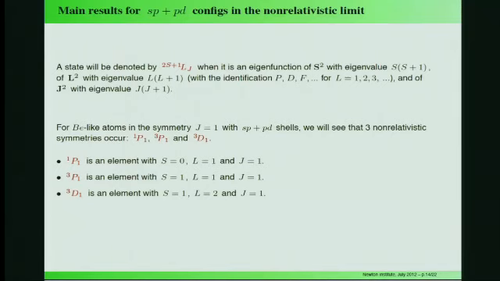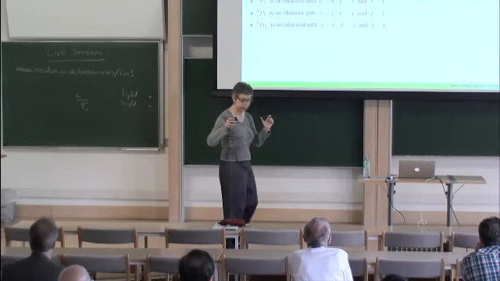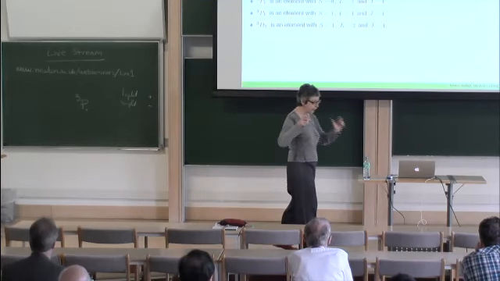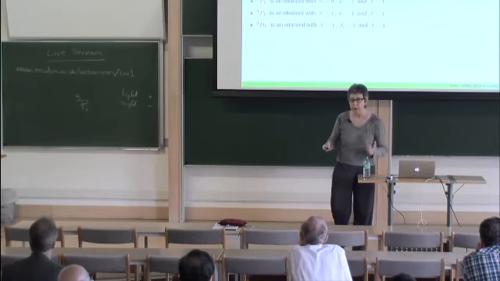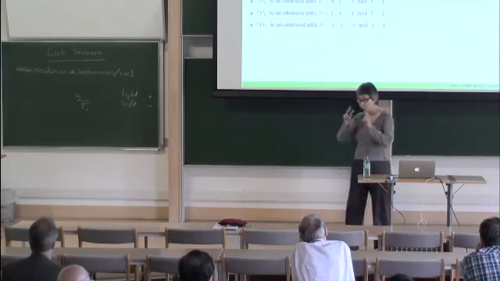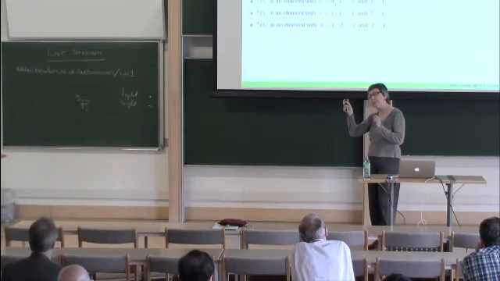The three possible guys are the ones that we already had before, plus a new one, which is called the triplet D, which has S equal to 1, L equal to 2, and J equal to 1. So you have only these possible guys. So you are in the sector, let's say J equal to 1, and you are in the second layer with 4 electrons, with SP or PD electrons only.